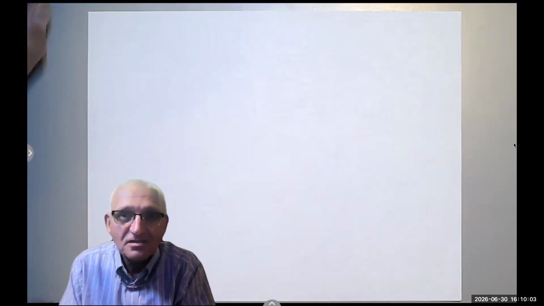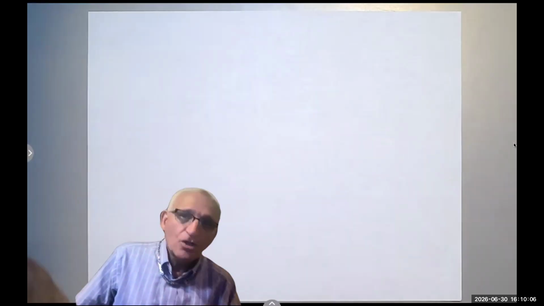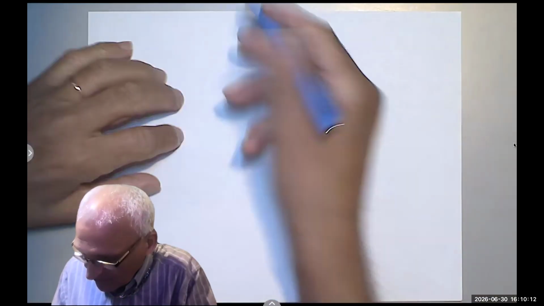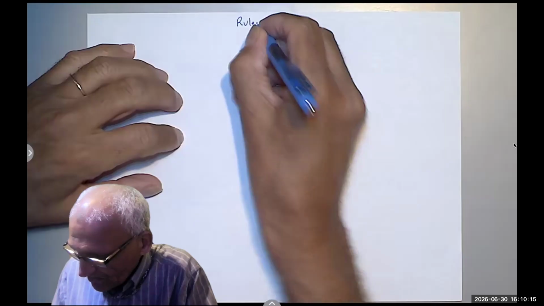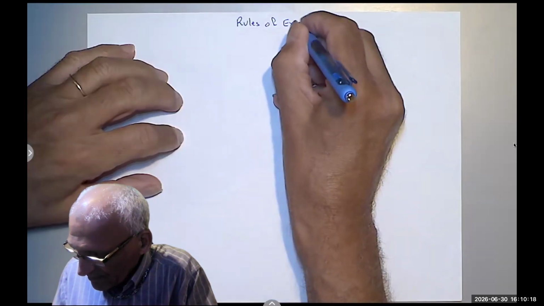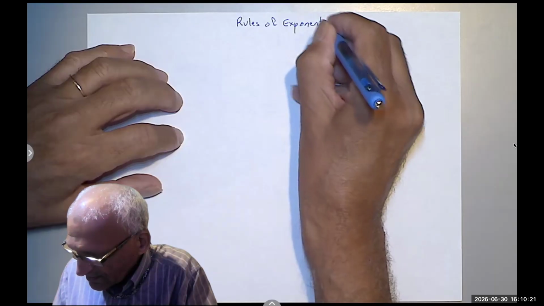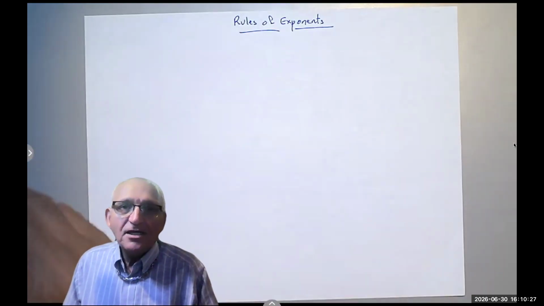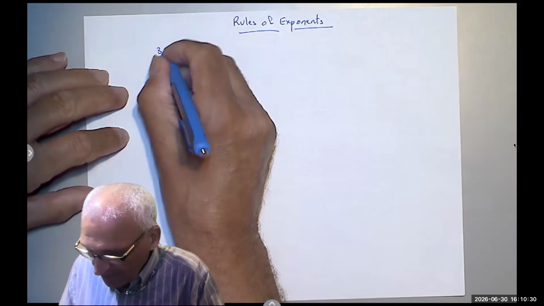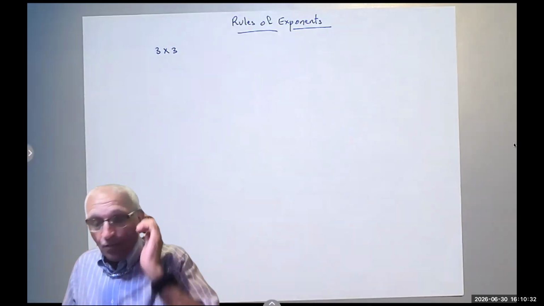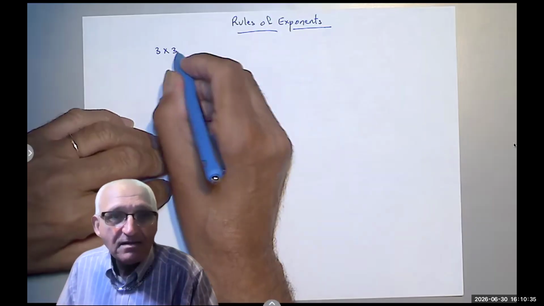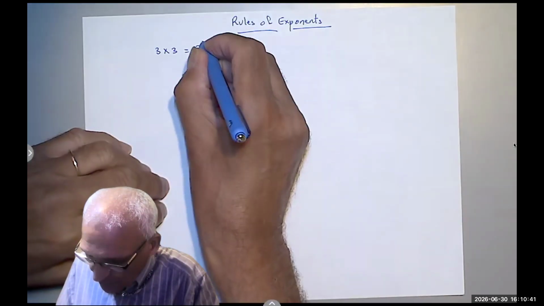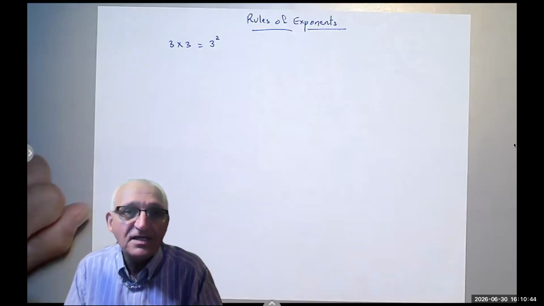And today we are going to start a new topic of exponents and laws of exponents. When we say the laws or the rules of exponents, what do we mean by an exponent? Usually when I multiply a number by itself, let's say I multiply 3 by 3, how many times did we multiply the 3 by itself? Two times, right? 3 and 3. So we write this as 3 with a small 2 on the top, and we call that 3 square.